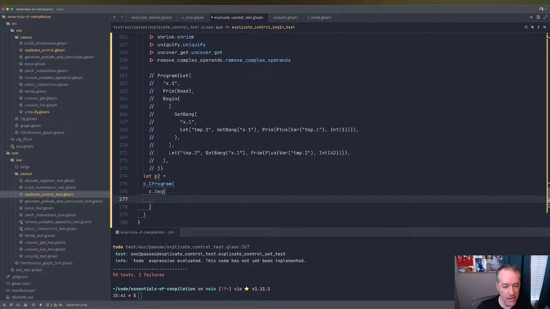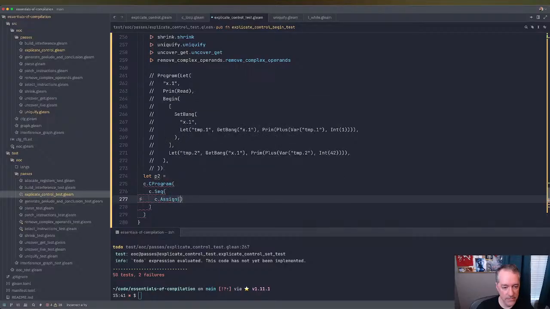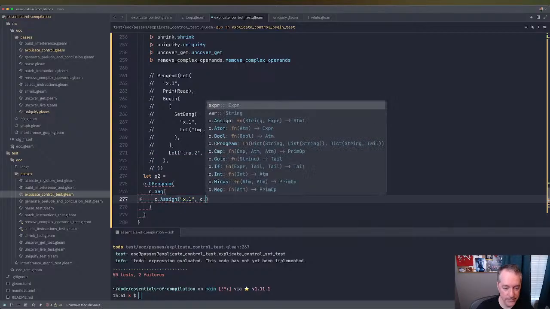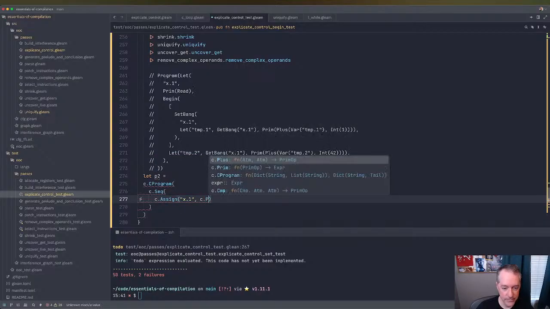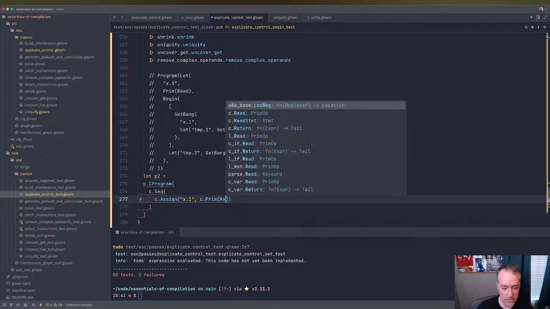And that's going to have an assignment to x.1, and then that needs to be an expression. Prim is an expression.